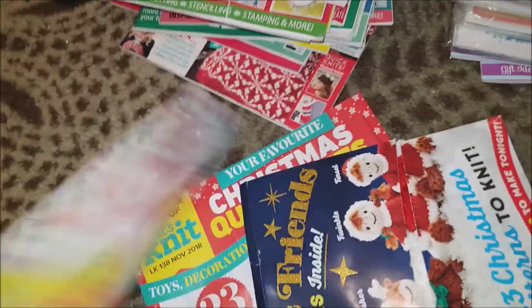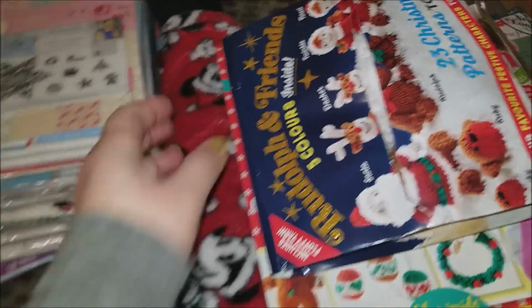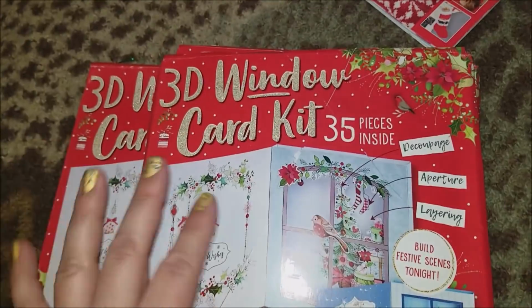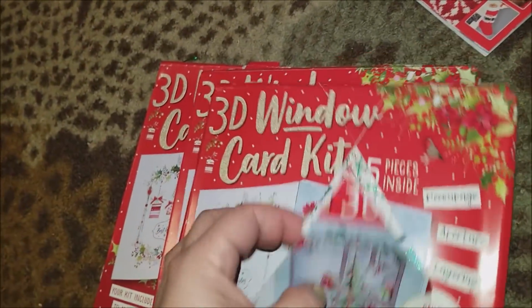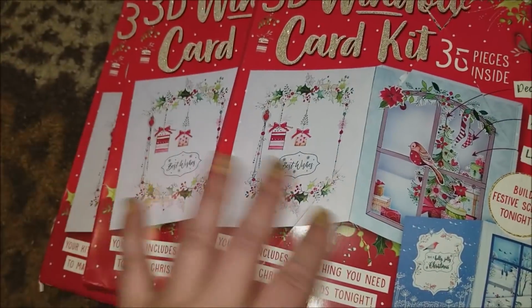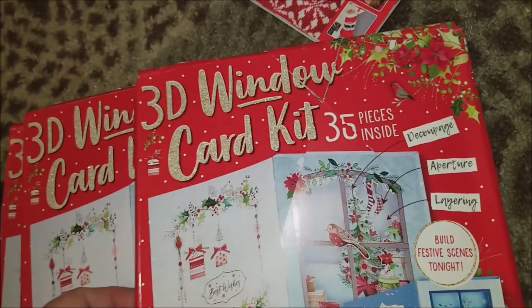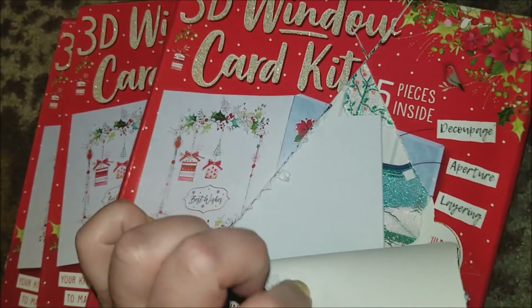And then this is the magazine that it came with, and it is also sliced. So we'll just go ahead and add that right there and put these over here. And then this one is just heartbreaking, but there's still hope, all right? So it's 3 of these 3D window card kits, and some of you sent me the most gorgeous 3D cards that you had made, I'm assuming with kits like these. And so I thought of all my frugal friends when I opened these.